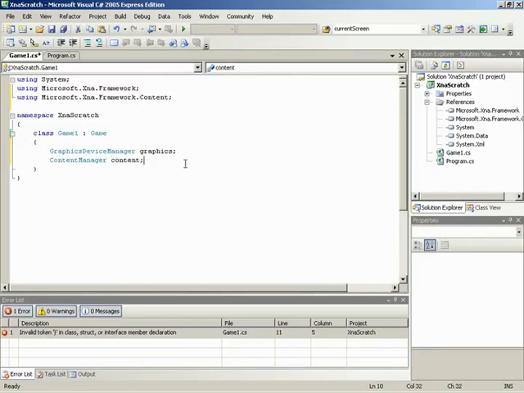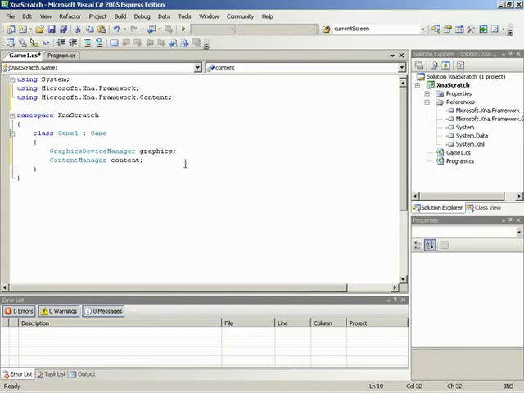Now, of course, if we were going to continue building this application just as we would a regular templated Windows game, XNA game, we would generally add a SpriteBatch next if we were going to do any sprite batching in our game. Let's go ahead and do that, just so that they can see that we're going to need to add in the Framework.Graphics. Just since SpriteBatch is what we've been using to demonstrate drawing all along thus far in XNA, we know we're going to use it, so we're going to go ahead and add it right off the bat. Exactly. So we're going to make a SpriteBatch field.